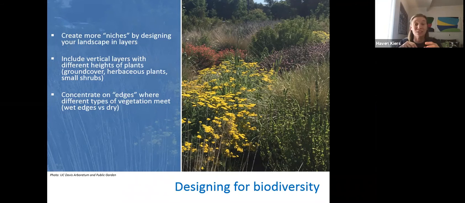And then the thing that I think is really cool and really important for rain gardens is this idea of edges. And edges tend to be, ecologically, where all of the wildlife congregates. This is where, when you have the different types of vegetation, for example, the wet edge versus the dry, that's where they flock. Your insects, your wildlife, your birds, they love those transitional zones. And so by creating a garden, a rain garden, we're actually putting that in there, and we're creating those zones, especially in urban, suburban areas where we may not have them naturally. Next slide.